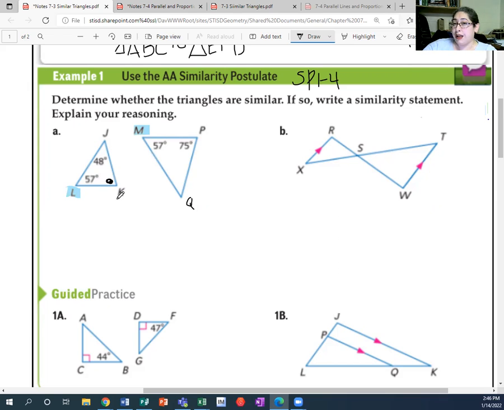If we recall back in chapter, I think 4, when we were talking about triangles, we looked at the triangle angle sum that said that if I add up all 3 angles in a triangle, I'm going to get 180 degrees. While I write this out, can you guys subtract 57 and 48 from 180 and tell me what you get?